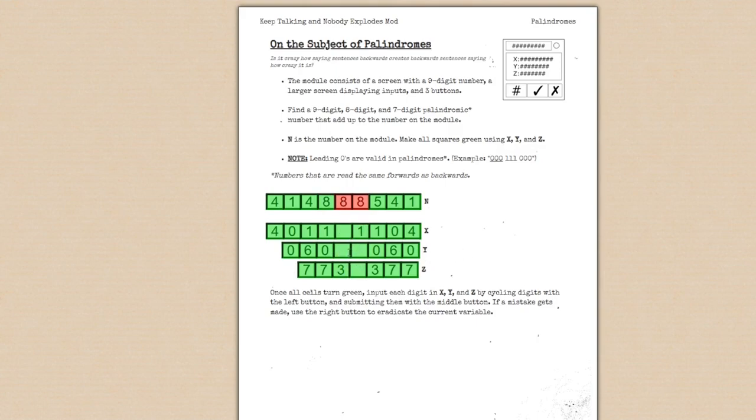And from here, you don't really have to do it. You could just say, like, oh, I want to put a 4 here and a 4 there, because these two numbers in the middle of X and Z, you can put whatever you want, and you don't have to worry about having to put it somewhere else because they're the middle of the palindrome.